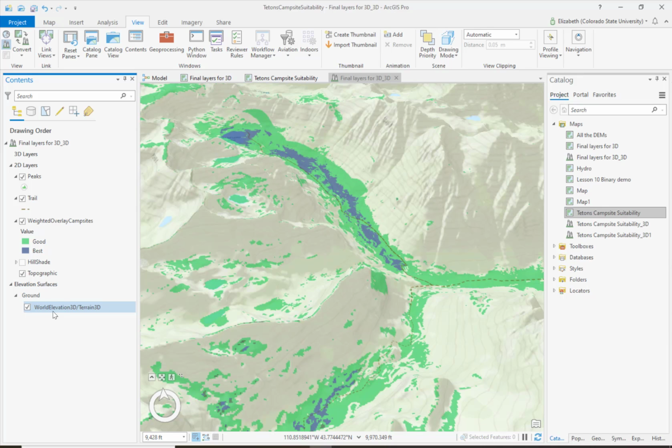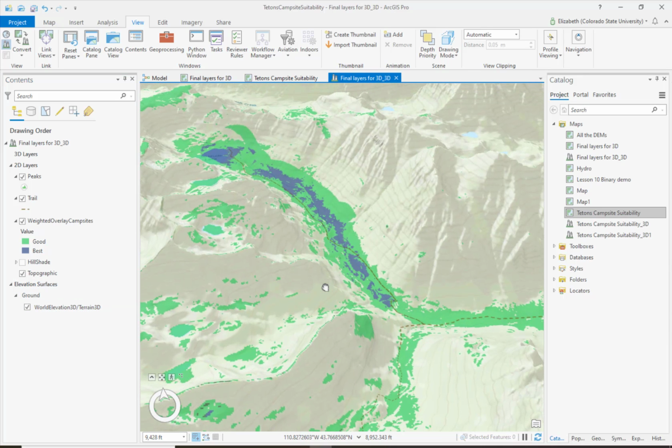If you had your own elevation layer, you could have this ground surface be your own layer and not the one coming from online. We're going to just keep it like this because it's easier that way. So that's where the elevation is coming from. It's not built into our layers, it's built into this terrain layer. The software knows how high each cell should be, basically, and then it can just drape our data on top of that 3D model.